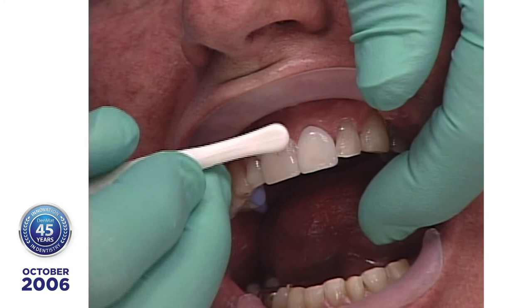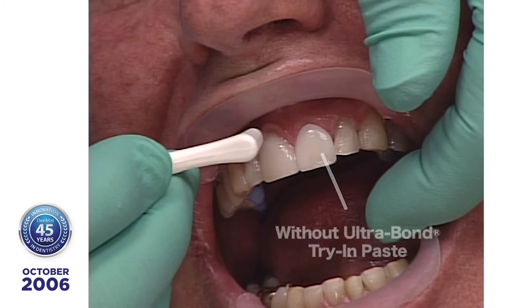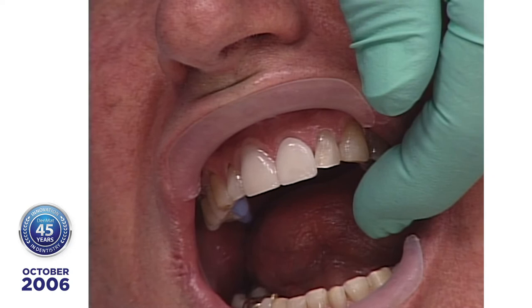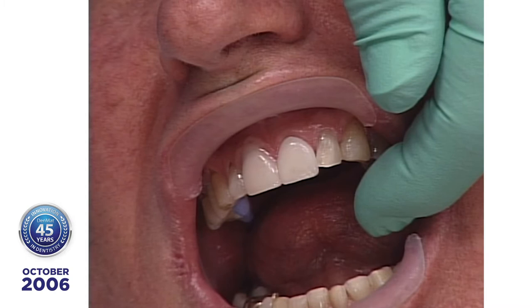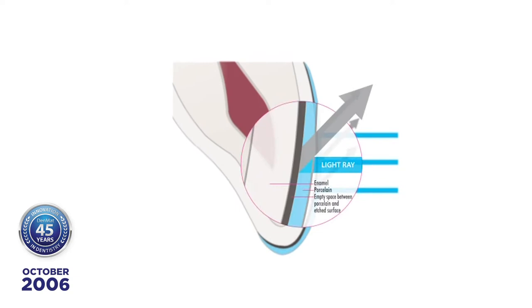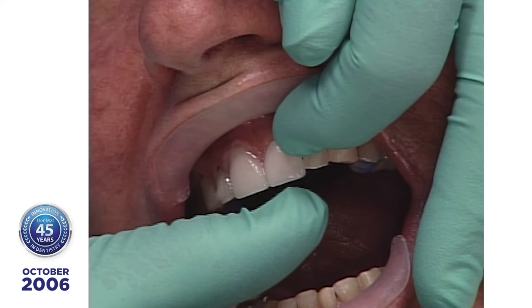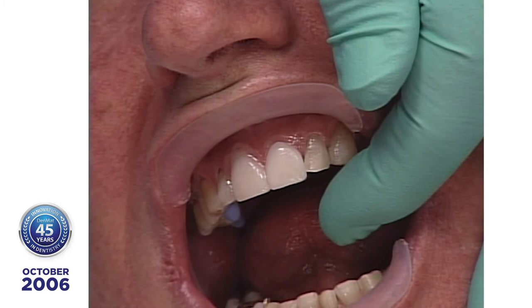You're looking at the left central, which is a different shade than the right central. But the Lumineers are the same shade. What we have here is a difference in the hue, in the value. And the reason is that there's a thing called the critical angle. And once light is passing through a medium, it continues to go through that medium until the critical angle is exceeded. Then it bounces back. Now, where we have the 10-year AB, we have space, air, between the etched surface of the porcelain. And so what you're getting on the left central is a bounce back of the color of the etched porcelain.